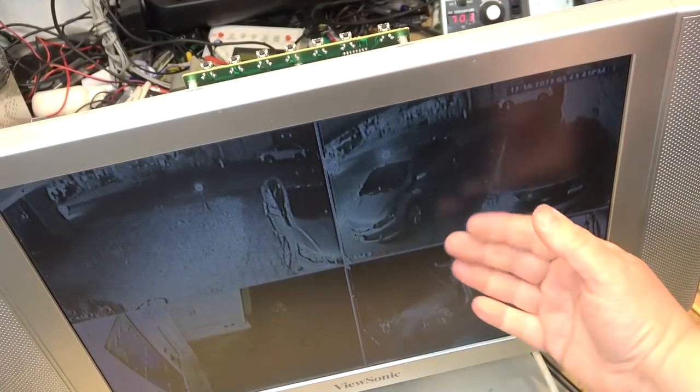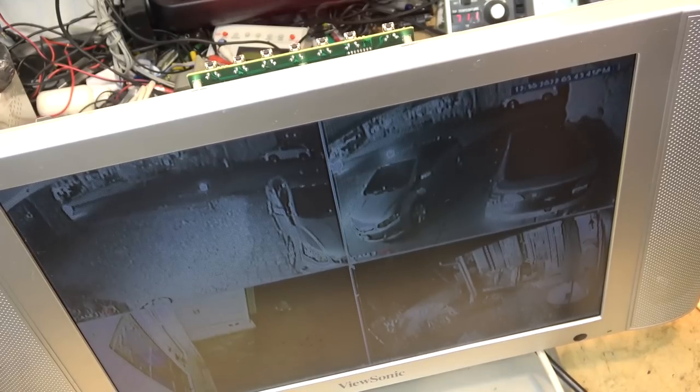Now I can throw this one back together and put it back in service, and it should be good for several more years.